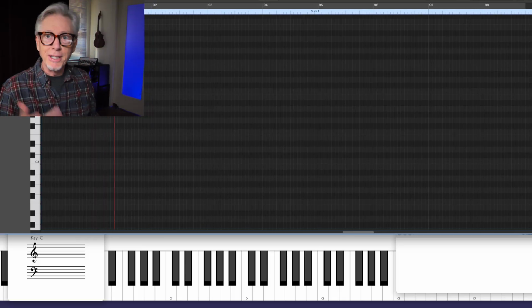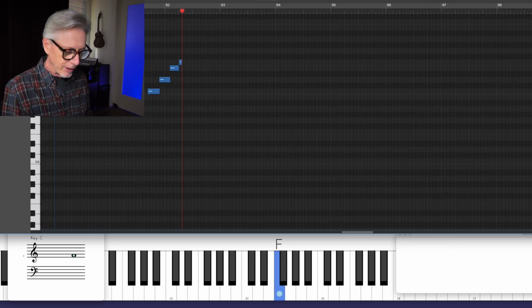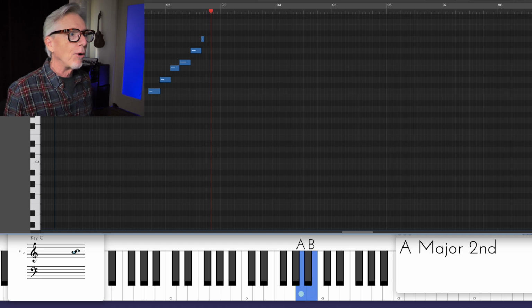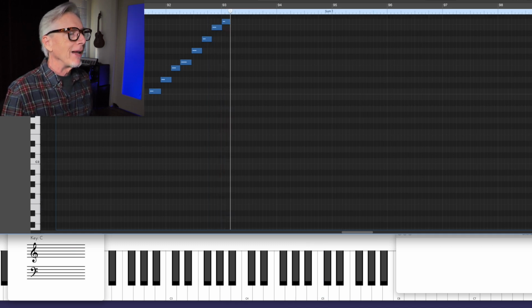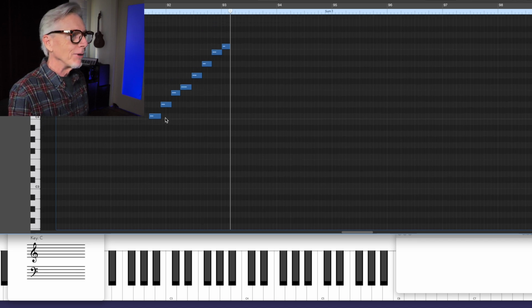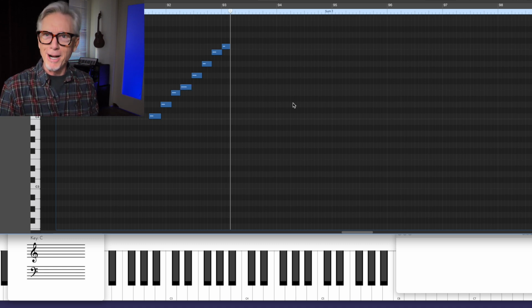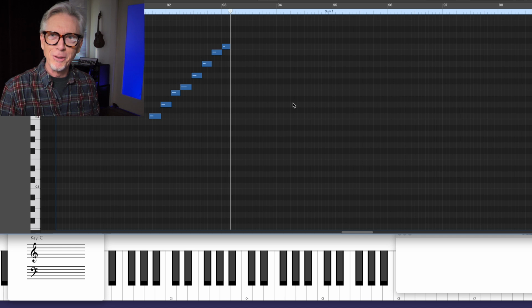I guess the first thing you've got to keep in mind is that every major scale is a formula of whole and half steps. And that formula could be described like this. Whole step between those 2 notes. Whole step, and then a half step. And it's very obvious in the key of C. There's no black key in between those 2. The whole formula is whole, whole, half, whole, whole, whole, half.